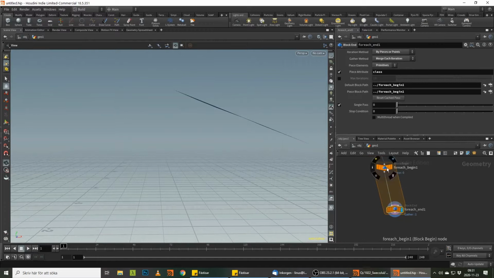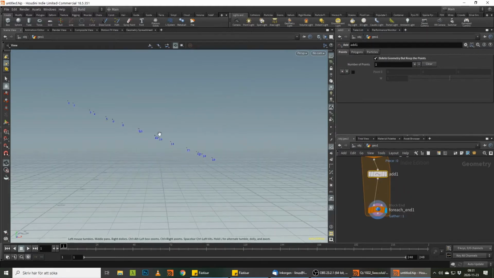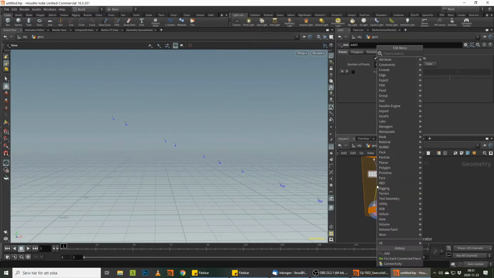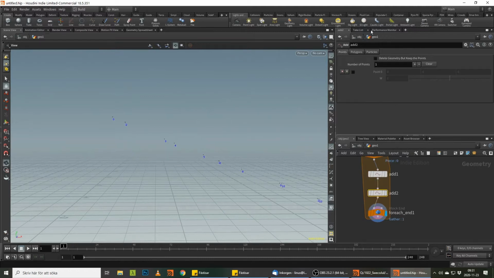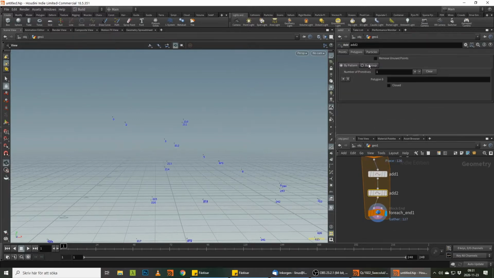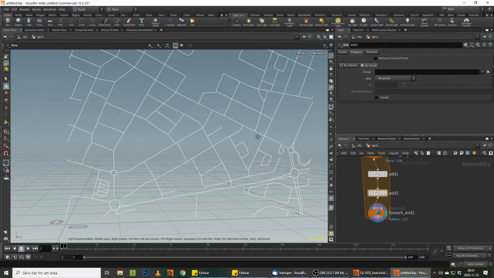So when we have that, we could easily start off by removing the geometry, because we have polygons right now that look like crap. So we drop down an add node in order to do that. Just delete the geometry but keep the points. And the good thing is we get a decent order with these. With that done, we could then do another add and just do a polyline from it. Let me see here, if we do by group, we get this. So there we go, we have this road system.